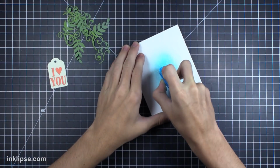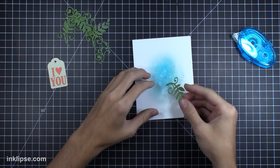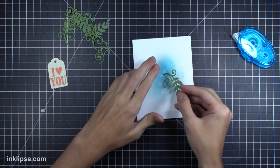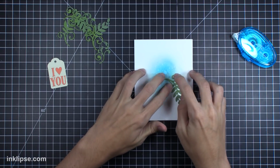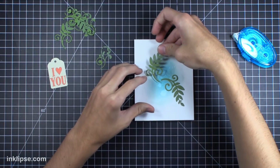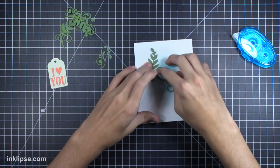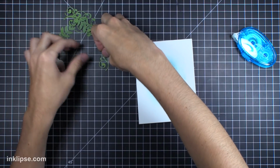So after that's complete, I'm taking some tape runner and just adding it right in the center. And this will give me a nice place so that the leaves can hold on there, except they won't be really adhered on the outside, so they can pop up if they want to. So I'm just adding some leaves right around, and the tag is going to come out from the center so it doesn't matter what's underneath right in the center.